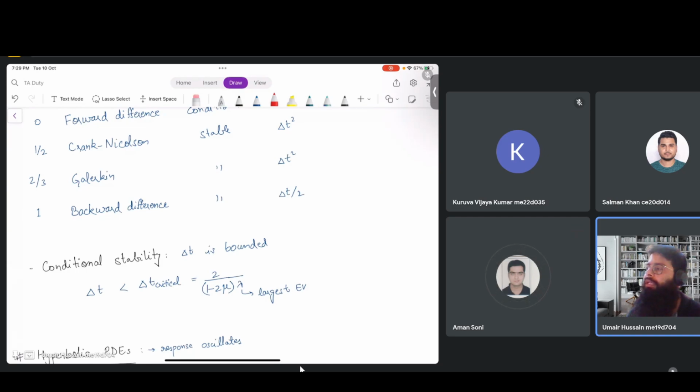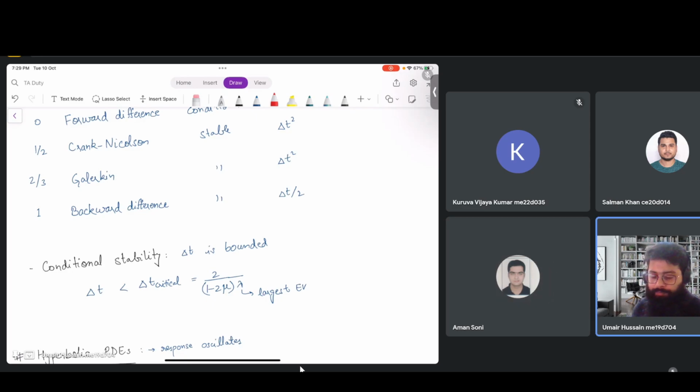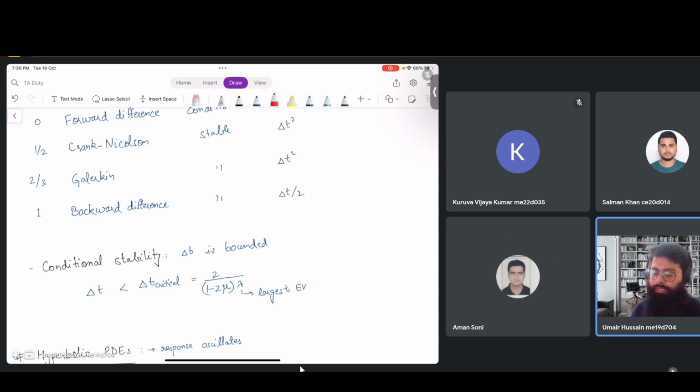I think it is also given in terms of the diffusion coefficient. You are talking about this mu or lambda? The diffusion coefficient I didn't see anywhere in my career, for this delta t. Yes, critical. Okay, I'm not sure. But this is standard, the largest eigenvalue. This is standard.